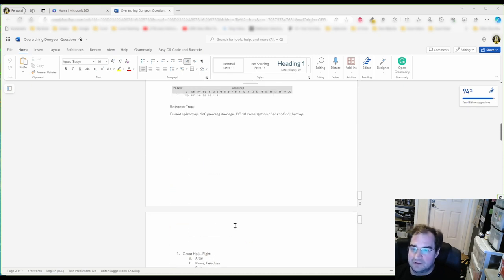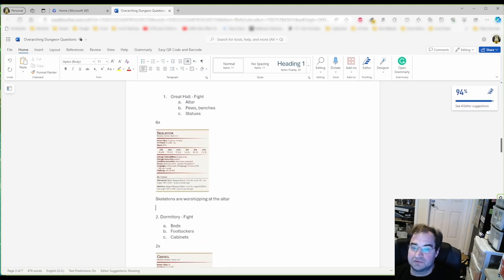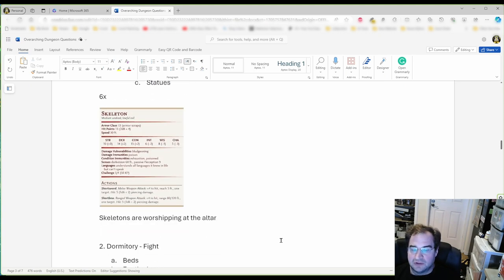Now, we have created in our dungeon already a room, and as an example, I'm gonna go and give the final touches to room one, the Great Hall. Now, we decided there's gonna be an altar in there, some pews, benches, statues, and we're gonna have 6 skeletons in there. They're going to fight. So, let me make this a little larger for you guys so you can see better, even if you're on your mobile. I would start, since this is the first room they're walking in, you have to give them the atmosphere. So let's go back and talk about sounds, sight, smell, touch, all the feelings.